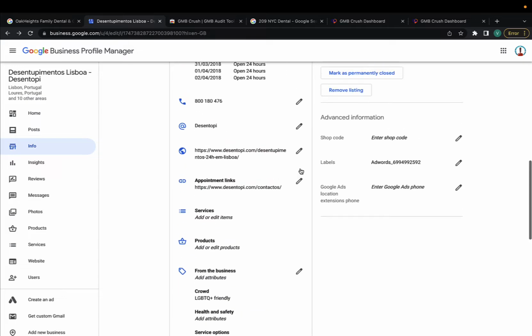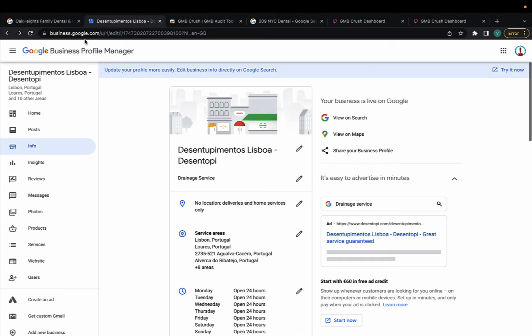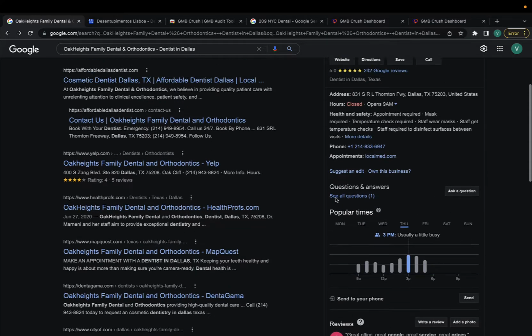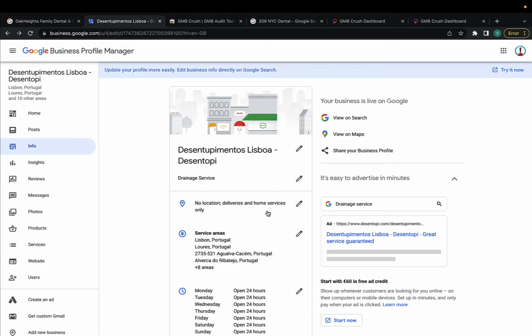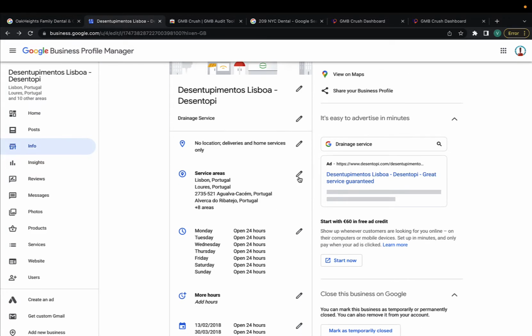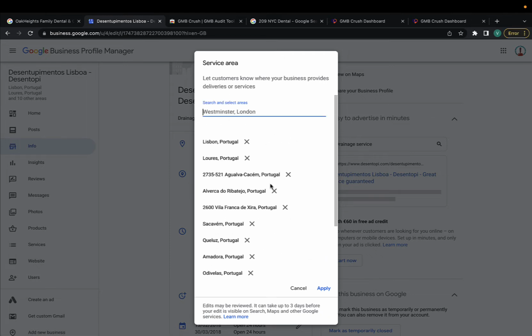Now, we go to service areas. So this will depend on the business. If you have a business, say a dentist, you don't have service areas unless you have multiple clinics. But if you're a plumber, for example, or an electrician, you'll have multiple locations, so multiple service areas. So you can put them here, okay? And you can include as many as you want. And you should do this if you want to rank and appear in searches nearby.